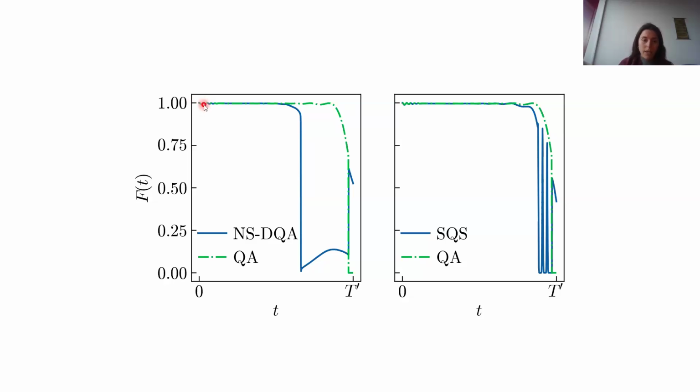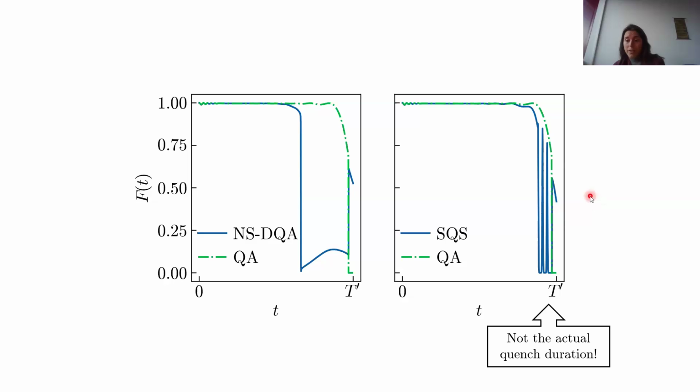For the non-stochastic diabatic annealing protocol, we see that the instantaneous fidelity, which marks the overlap between the time-evolved state and the instantaneous ground state, is constantly equal to 1 up to the time when the first gap closes. And this value is restored to a higher value only when the second gap is encountered. In the other case, we see the same thing up to the time when the quench starts. After the start of the quench, the fidelity starts oscillating, and it is eventually reset to a value that is greater than 0.